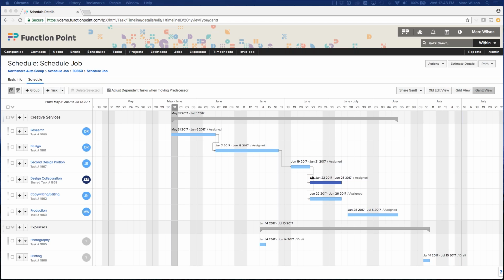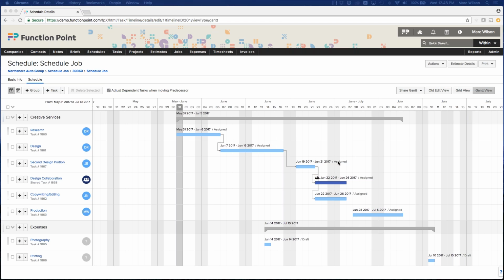So Sophie's referring to the concept of leaving these tasks in a status of draft until you're ready to push everything out, including alerts as well, because this status is a gate for alerts. Anything in draft isn't going to email anyone until you're ready. So some good comments there.